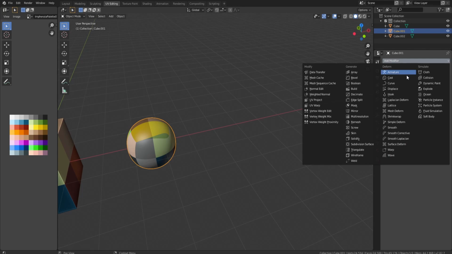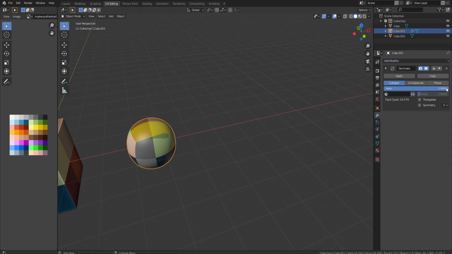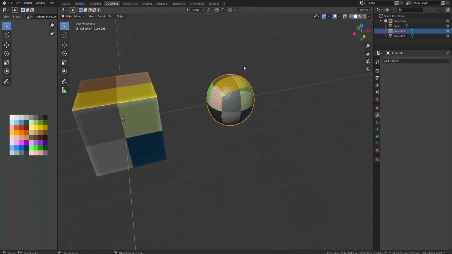Now, the best way that I do this, I just decimate it. Of course, you don't want to go all the way down like this, because it's going to look bad. But you can go down to where it still looks like the object that you're wanting to do. Now, this is 2,000, so that would work. But if you don't want it to be that much, you bring this up a little bit, apply it, and then add another decimate modifier afterwards, and start bringing this one down as well. And just keep doing that until your tris are accepted by Roblox. I believe it's 10,000 tops. Apply this, re-export, and then import to Studio.